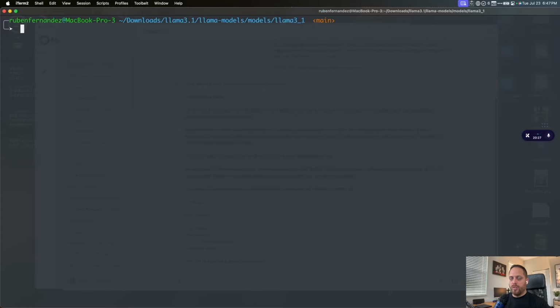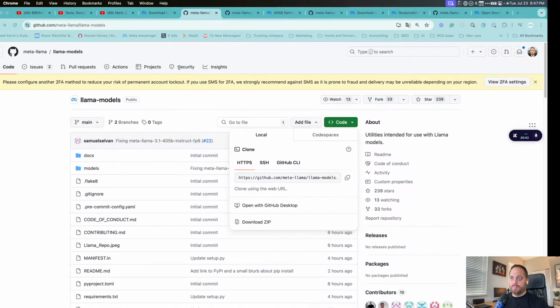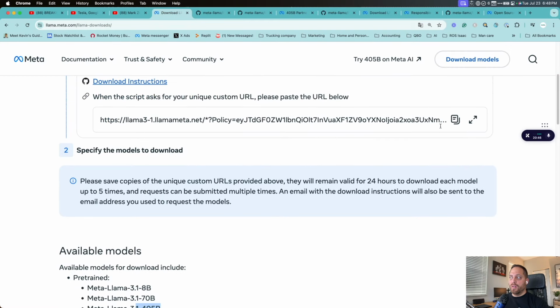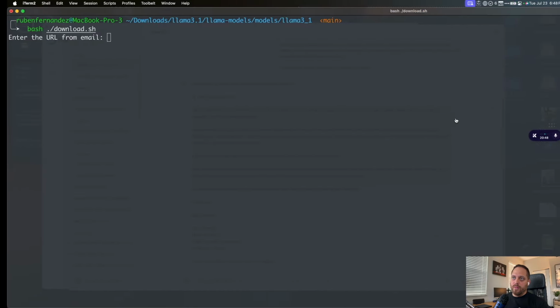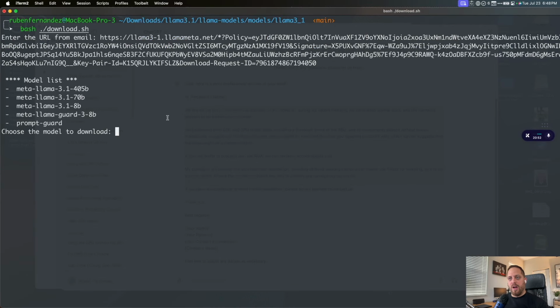Okay. So if you are on Mac or Linux, you can do bash ./download.sh, and it's going to ask you right away for the URL. Then you're going to go to the website where the URL was created, that they gave you. You're going to go down here, copy that URL, and then paste it here. After you paste it, it's going to list all the models that are available.